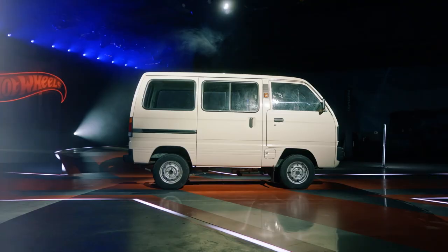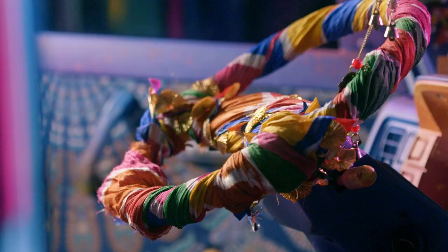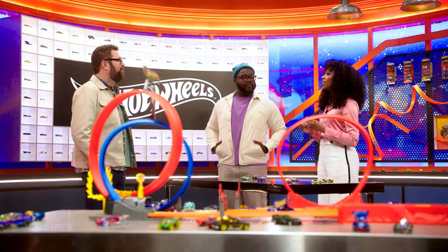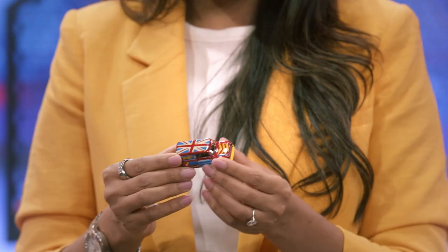I start thinking — how would Arushi do in the finale? This is one of the most dynamic builds yet. How would she stack up in a vehicle she doesn't have the same emotional connection to? I think Arushi would do great only because she has so much passion, so much drive, and she knows exactly what kind of message she wants to send. She has no car experience, so that could either hurt or help her — now she can think outside the box in a way that maybe the rest of us really can't.